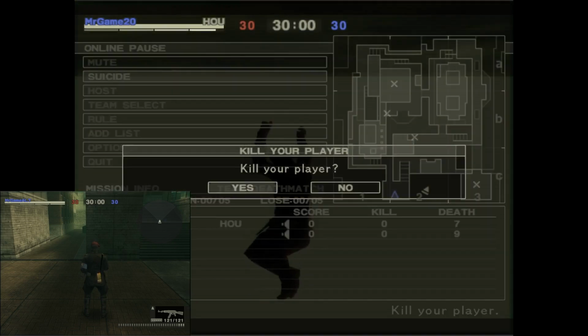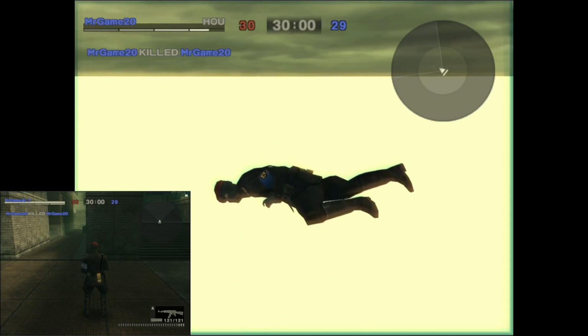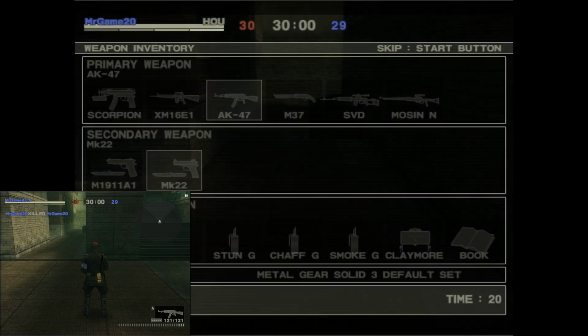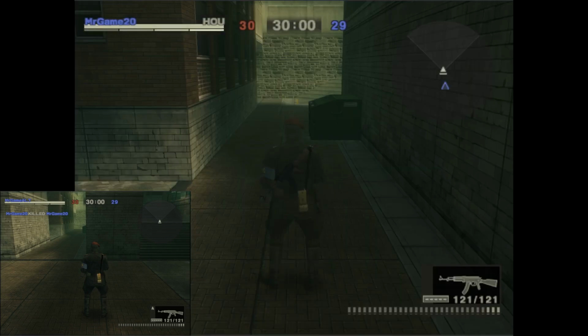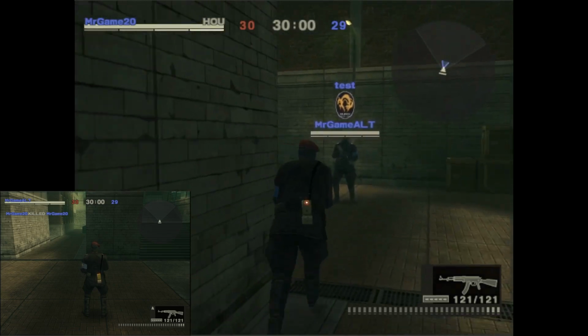So once here, I'm going to do a suicide, and I'm going to go for a dead body glitch. As I'm the host, this is a fairly easy thing where I simply kill my player, and then around when my face hits the floor, you simply unplug. With it unplugged, you just wait until you spawn, and then you can replug back in. And with that, I'm currently doing the dead body glitch.